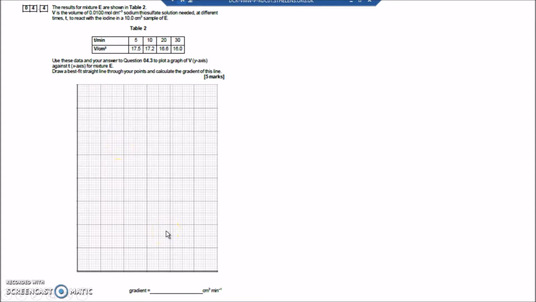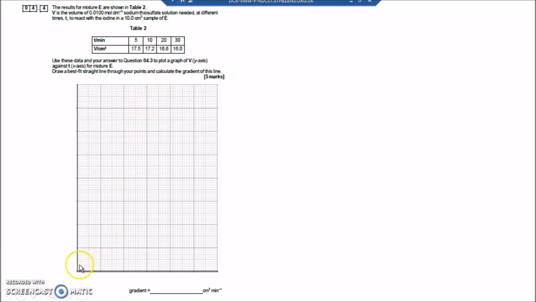So let's have a workout. We've got to cover at least half the graph paper. So maybe you could put a little squiggle, a little break at the bottom there, and we can start here at our lowest value of V, which is 16, and then maybe every 5 little squares could be 0.1.